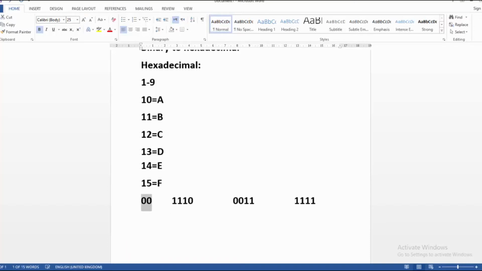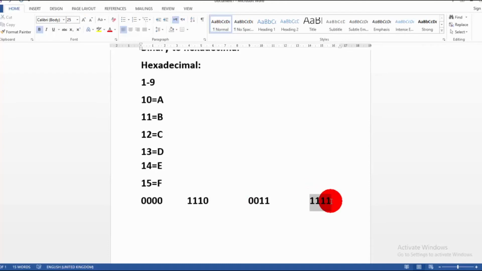Two numbers are left here, but we have to make a group of 4 bits. So for balancing, we will place 2 zeros only, not 1s. If you want to balance your nibble, then you have to place only the digit 0, not 1, right? Of course it is a 0, but we do not need to write it.